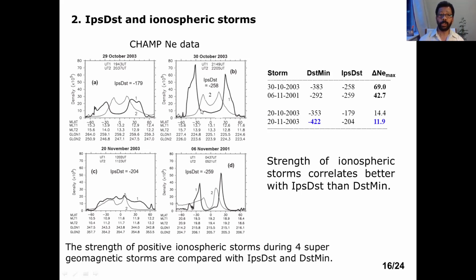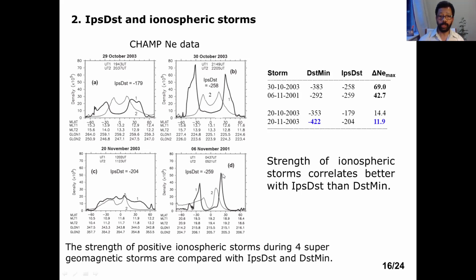The data during the storm is shown by the thick curve numbered 1. That is compared with the data during the previous quiet period, numbered 3, and it corresponds to the same local time and same longitude. Now, by comparing the thin and thick curves, we can find the strength of the ionospheric storm. For this particular event, this much is the strength of the ionospheric storm. That gives 69.0 units. Now, in all the blocks, we made the y-axis equal so that it is easy to compare.